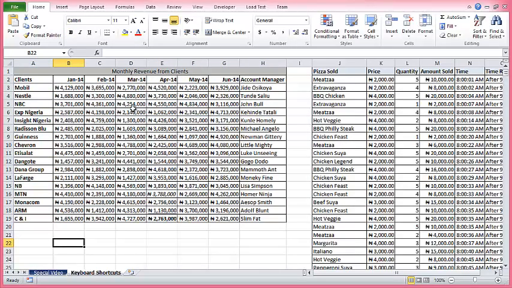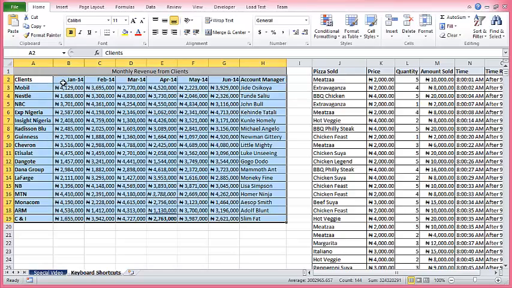Before I move to the more programmatic keyboard shortcuts, let's do some other simple but a little tougher keyboard shortcuts. Keyboard shortcuts that let you handle text across different sheets. So let's start with copying. I want to copy this particular table, in fact, these particular entries from this Excel sheet to another Excel sheet. So here I'm going to do two steps. I'm going to have to create a new sheet.